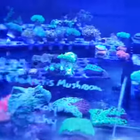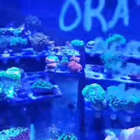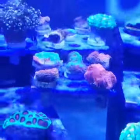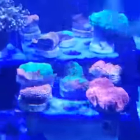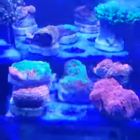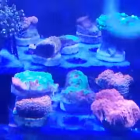I'll get her to focus now on the chalice corals. Maybe you can zoom in some on those guys. There we go. Those guys are pretty cool too. They come in a lot of different colors. If you look closely, there's actually a couple of them that have two colors on them. Those guys are actually of a higher grade than your standard one coral or one color corals.